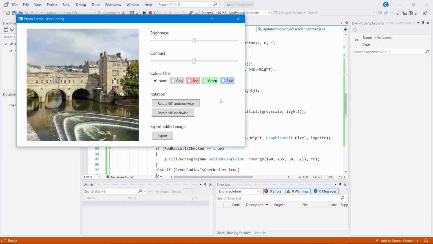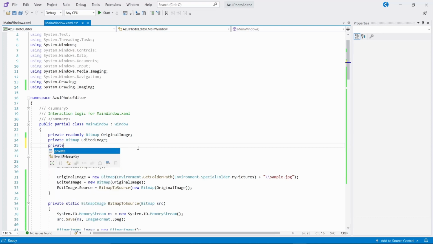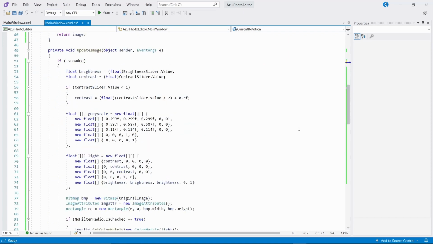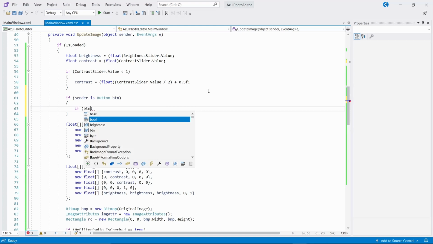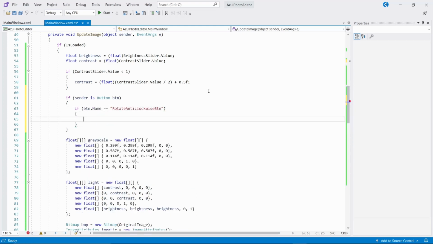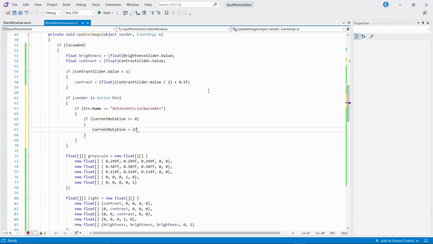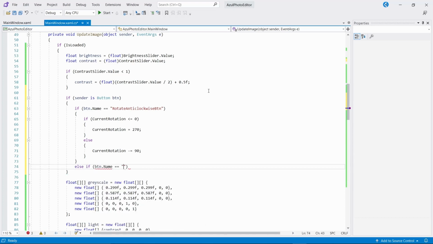We now need to add functionality for these rotation buttons, so let's return to the code. I'll just add a global variable here to keep track of the current rotation value. If we scroll down, we now check whether one of the rotation buttons was clicked, and if so, we need to update the current rotation value. First we'll check if the user clicked on a button and then find out which button that was. And then we'll update the rotation value by cycling through 90 degrees anti-clockwise or clockwise, making sure that we map the values back into the range 0 degrees to 270 degrees like so.